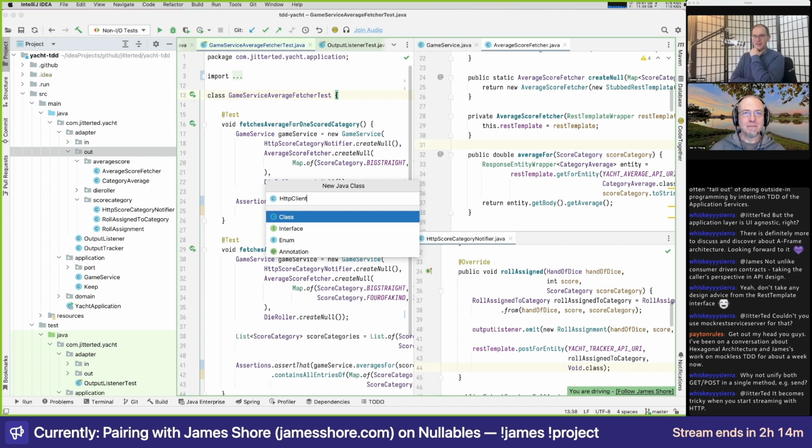Whiskey asks, so why not unify get and post in a single method? That is what I do when I do this in Node, because that's the way Node works. But I think in this case, Ted, because we're using the underlying REST template and it makes the distinction, there's no reason not to continue making that same distinction. Yeah, because in Java, if we did put it in one, we'd be forcing the caller to specify parameters that they don't need to specify.